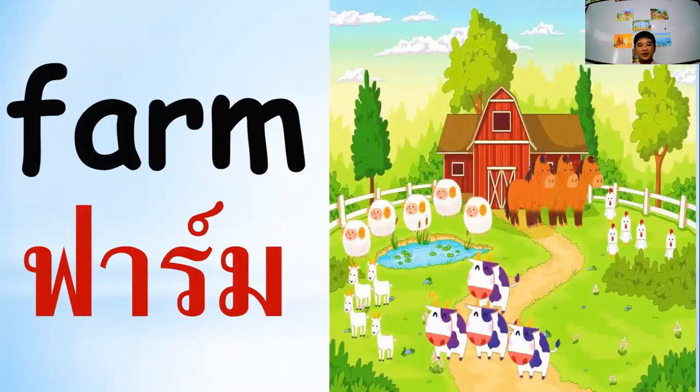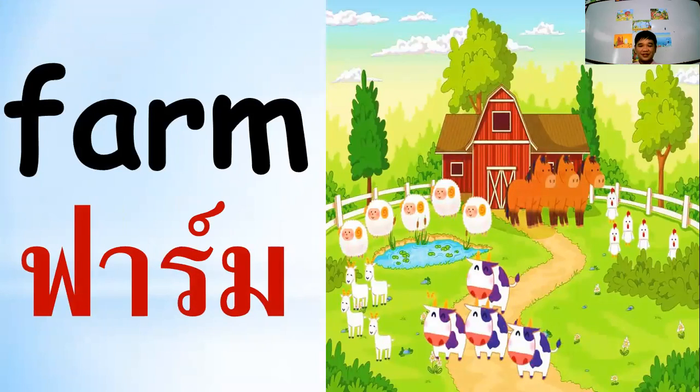We have also farm. Has any one of you visited a farm? Or maybe I assume that some of you have your own farm. You know what? When I was young, I really enjoyed visiting the farm because my grandfather had a farm, and he was able to raise different kinds of animals, and I really enjoyed playing with those animals, especially the rabbit, especially the chicken, everything. We had so many animals in our farm when my grandfather was working with them. All right, so that is farm.